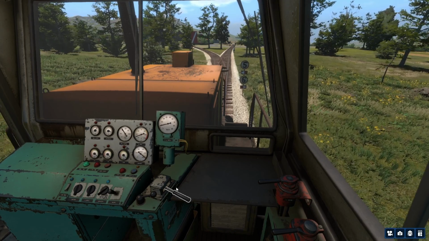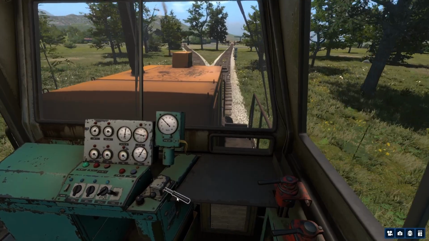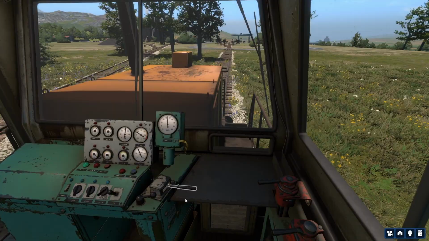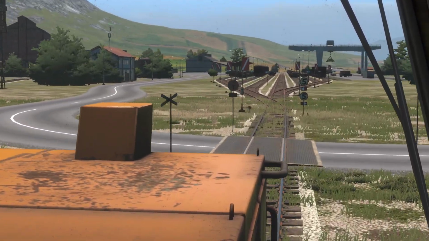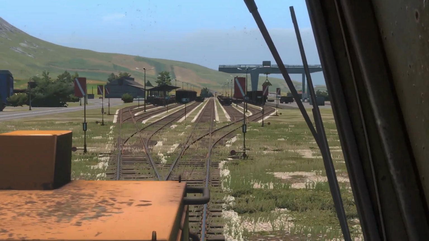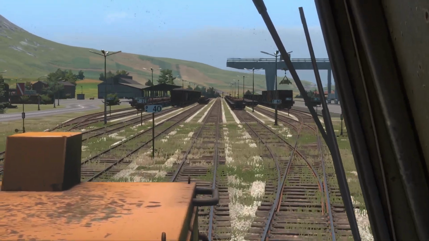Alright guys, so as you can see, I'm on the main line now. We're going to go way past the yard here and we'll reverse back and get this one flat car here. This is kind of the odd one out. I'm pretty sure the other flat car that I don't know where it is has to be in here. I just really don't know.